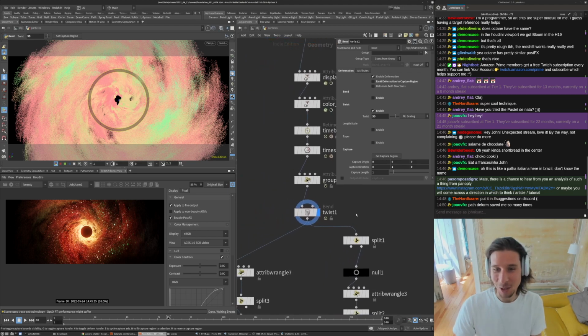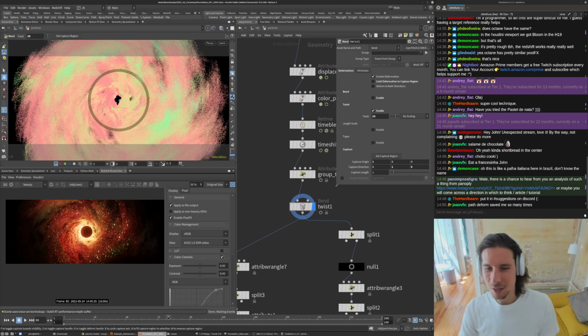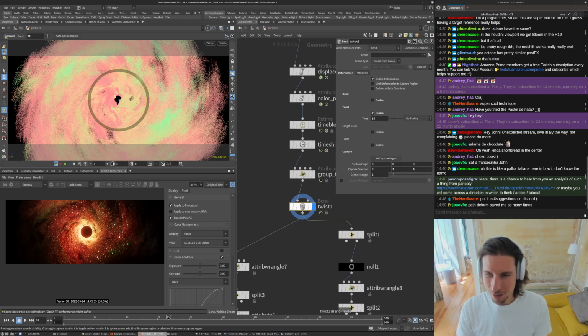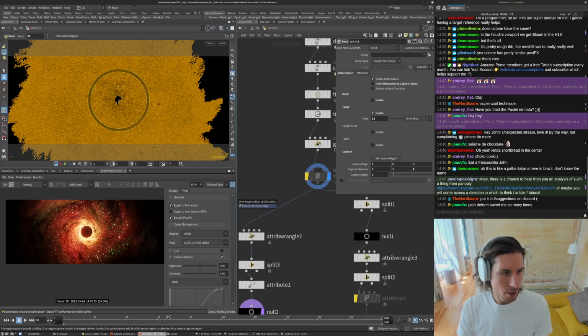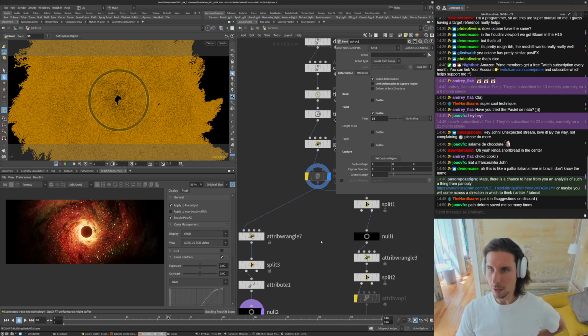Yeah, the path deform is really cool. Before they had that, you had to make your own in Houdini, and some people made some that were pretty good, but none of them were absolutely outstanding. But the way they made that path deformer was definitely really good.